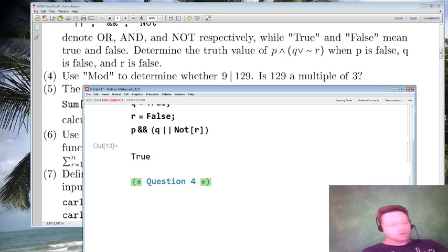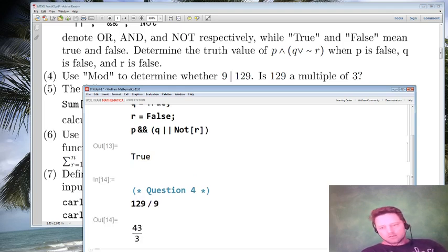I want to know, basically, what is 129 divided by 9? If it's not a whole number, then the answer is no. So it's not a whole number, and the answer is no, 9 doesn't divide 129. Next, we're supposed to use mod.